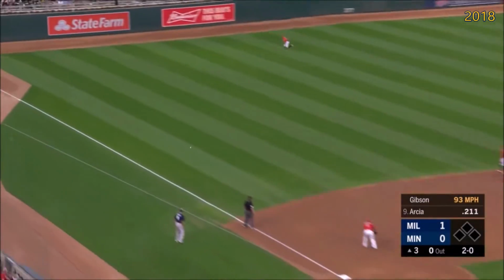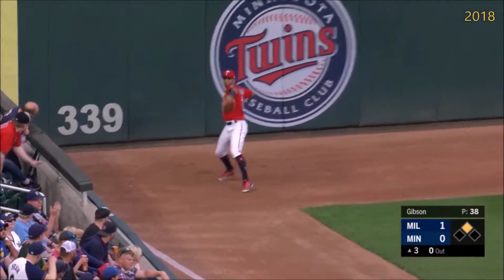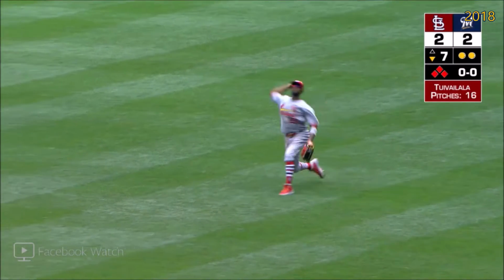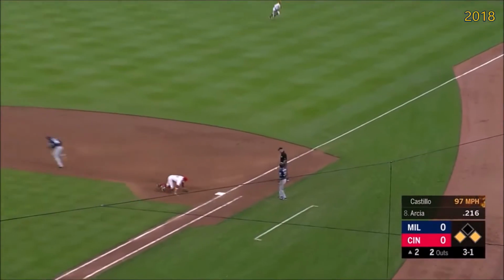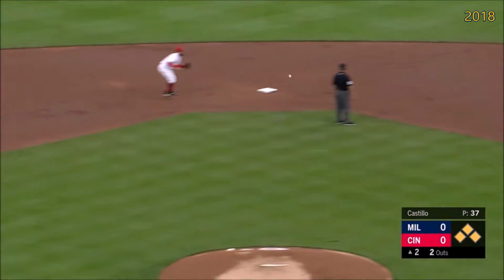And Arcia lines one into left field. That's going to get to the wall. Extra bases for the Brewers shortstop. Humidity that keeps the ball down. It's a good ballpark. Welcome back to the big leagues. And the Milwaukee Brewers are going to score another run. The 3-1. And he shoots one off the glove of Votto. And a run will score as Arcia reaches and Santana moves to third.